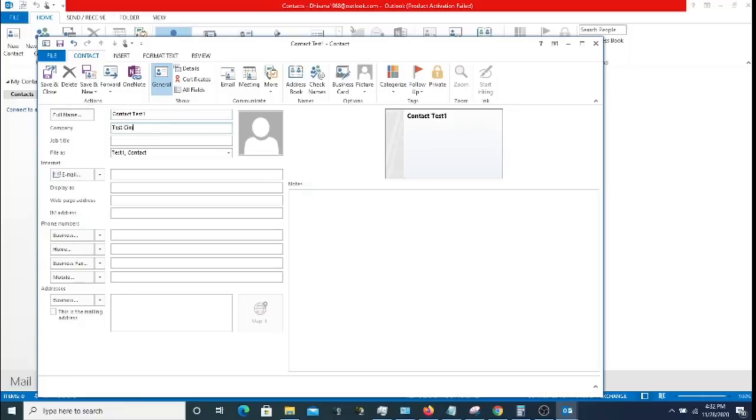Company name. Email address. Enter the external email address. If you have an IM address, you can use that for chatting purposes.